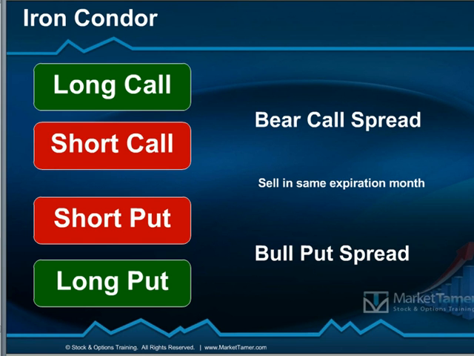So moving on, just a quick background. For those of you who are not familiar with iron condors and double calendars, I'll go through it real quickly. An iron condor is a credit spread. It's basically a combination of a bear call spread and a bull put spread. So one below the market, one above the market, and you sell in the same expiration month. It's a credit spread, so you get money in your account right away, and you just have to write it through to whatever expiration period that you have.